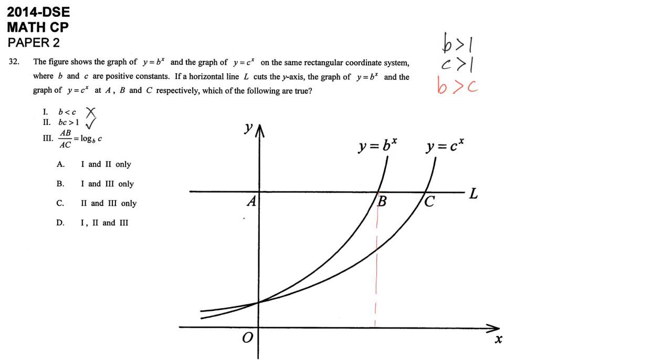So we consider this one is x_b. We consider this is another situation to make c become the same height. So this is x_c. And then we find out AB representing the distance from origin to x_b. So basically it is x_b here. AC is equal to x_c.